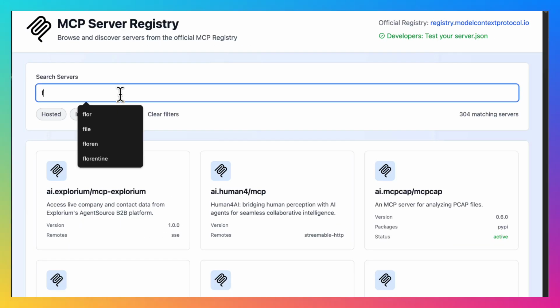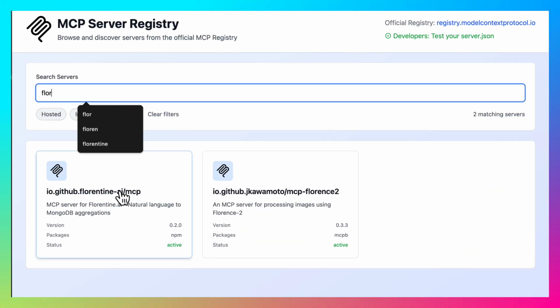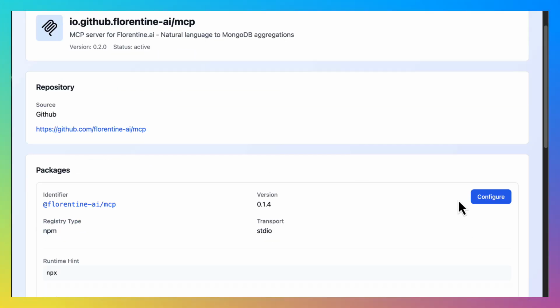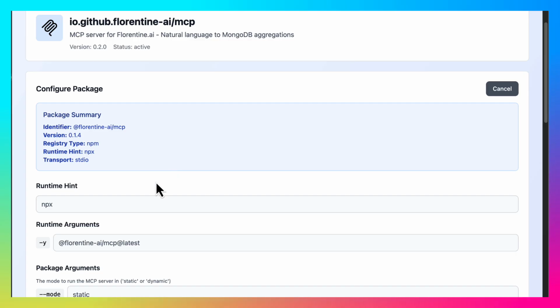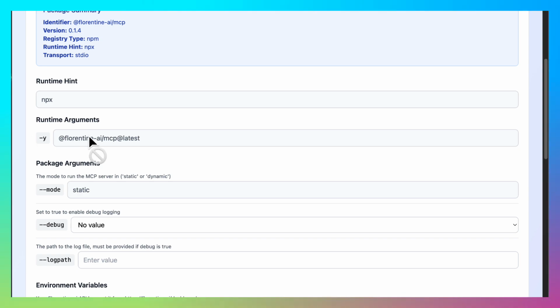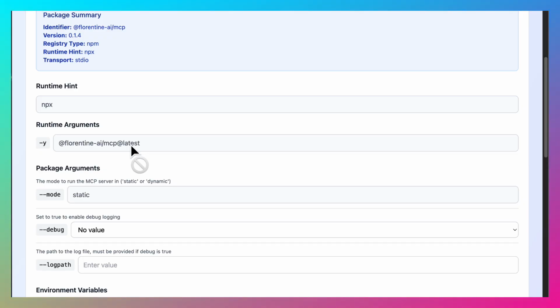So this is a server that I kind of like. It's got a pretty sophisticated, nicely defined configuration. So let's look at what that looks like. This is this Florentine AI server. It's an NPX server, takes this static runtime argument of pointing to the package. I'd sort of question this because it's fixed on latest and you might not want to run latest. So this might be something you want to configure. We tend to like to pull the current version number and put it in there instead, but whatever, that's fine. It's up to the MCP server author what they want to do there.